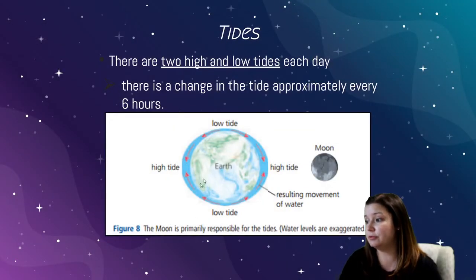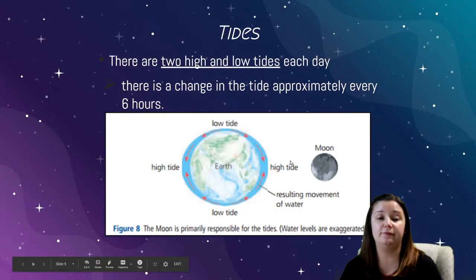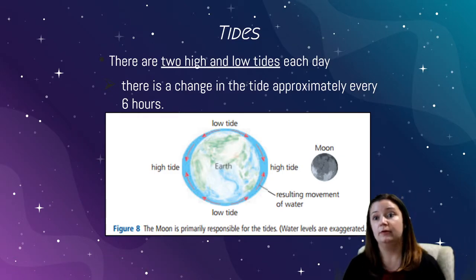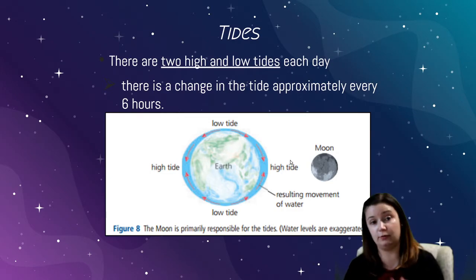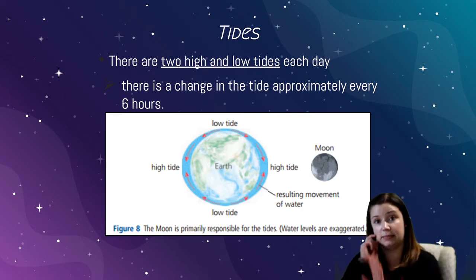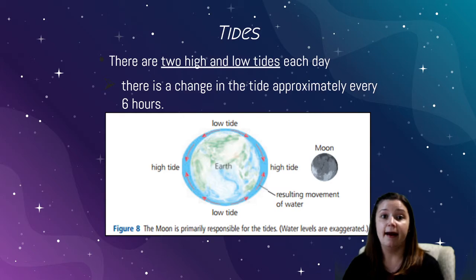Okay, so when you're looking at this image here, you can see we have 2 high tides and 2 low tides every single day. So basically, when our part of the Earth, the closest part from here to the ocean would be Jersey. So when New Jersey is facing the moon, geometrically in outer space, not like what you see in the nighttime sky, we would have high tide, okay? And then we would swivel on our axis, and 6 hours later, we would be at a 90-degree angle with the moon. So we would have low tide, okay?